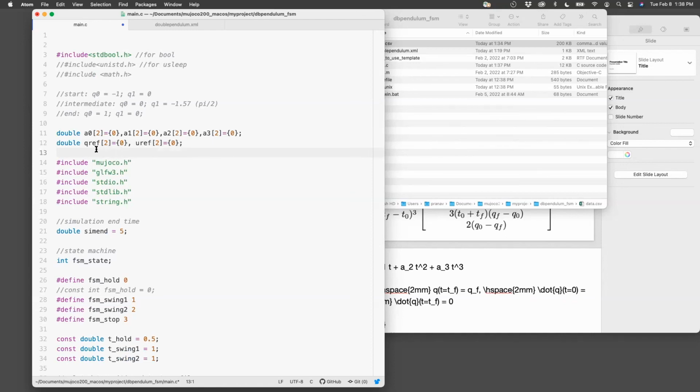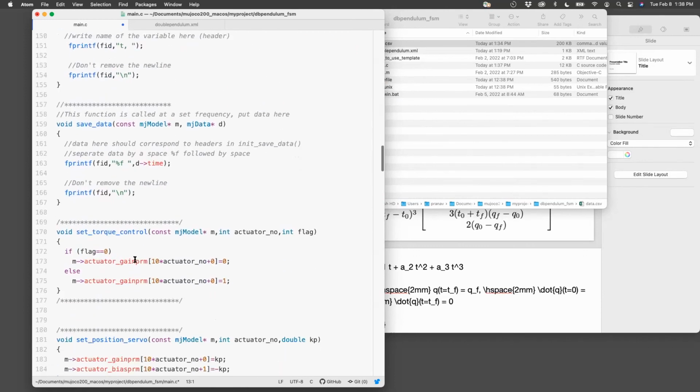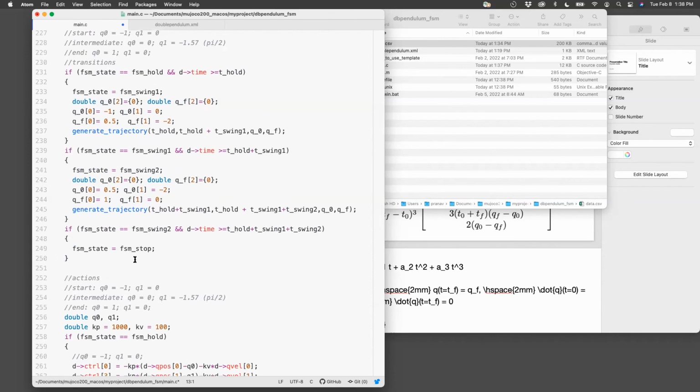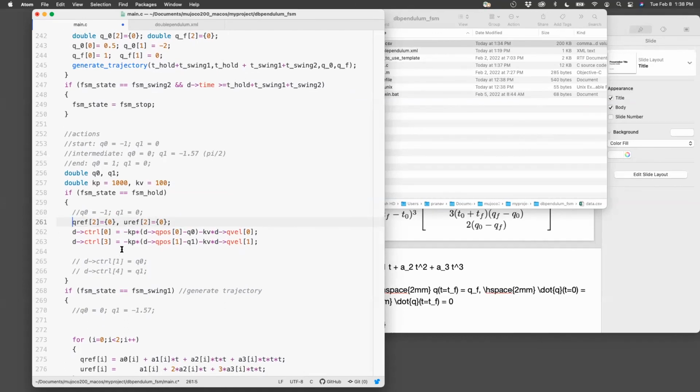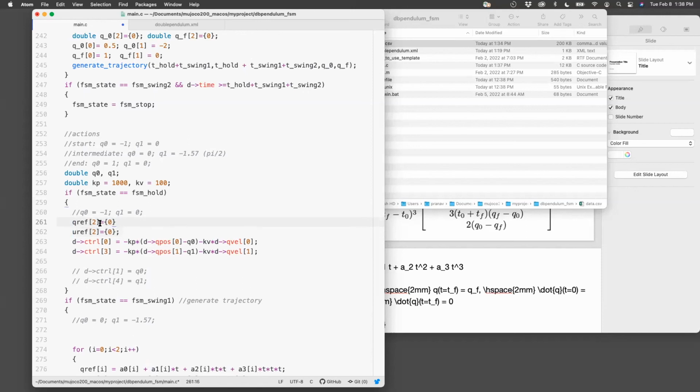Once we've done that, I just need to define these for the two states where we did not really have a trajectory. Let's go back to my controller, line 258 approximately. So qref 0 equals -1, this is the initial state, the current state, so the reference command. In this case, there's no reference trajectory, it's just a set point. qref 1 equals 0. And both uref values are 0 because there's no velocity. So uref equals 0. Then I need to accordingly change these numbers here.